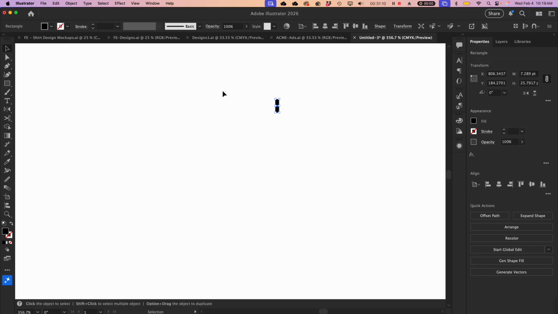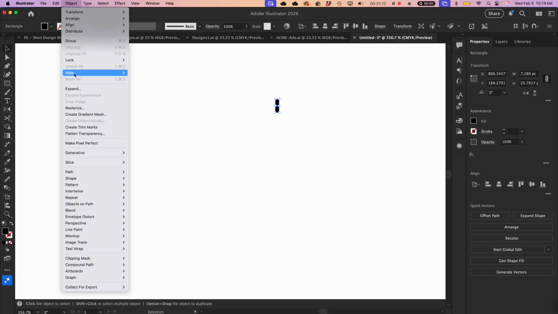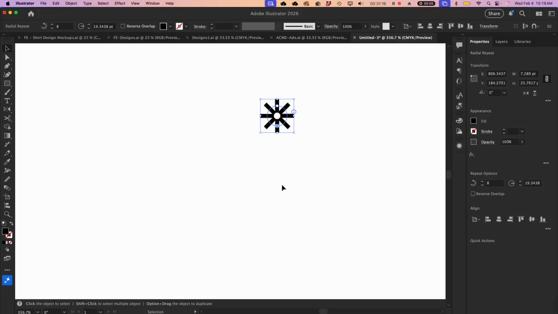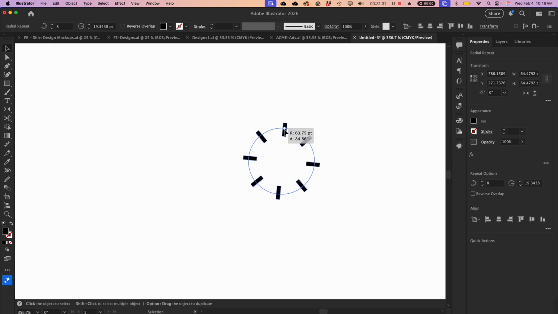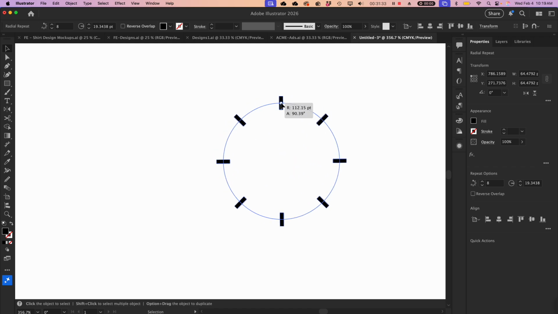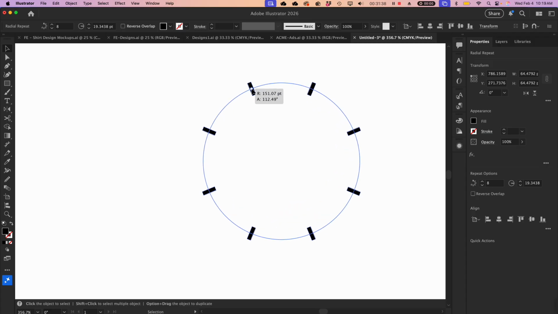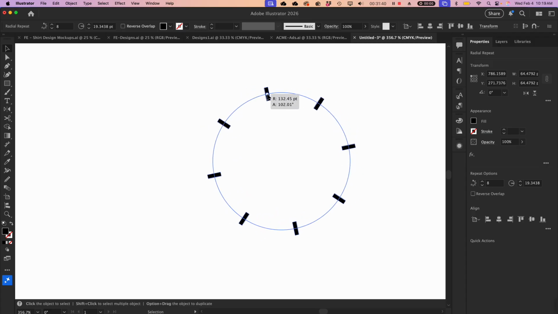If I have a thin rectangle like that, and I go Repeat, Radial, and I increase the diameter on that, if I hold down the shift key, I can't constrain it perfectly for this top object to be perfectly constrained along my y-axis. It's always going to flop around.